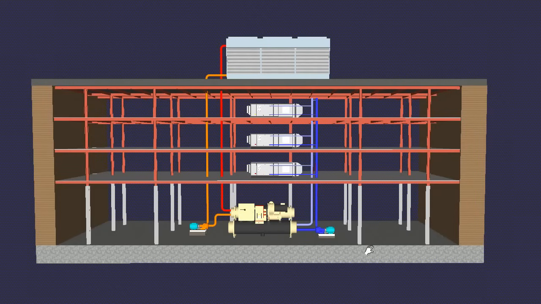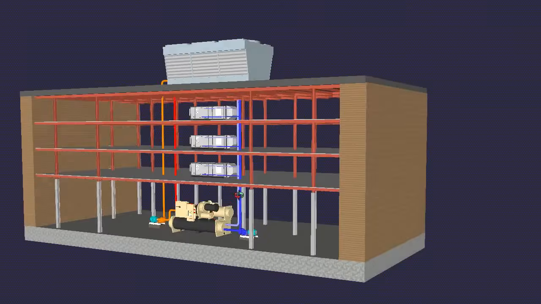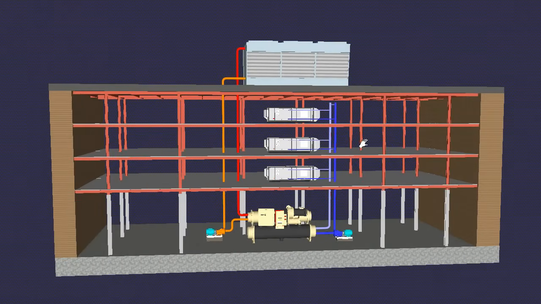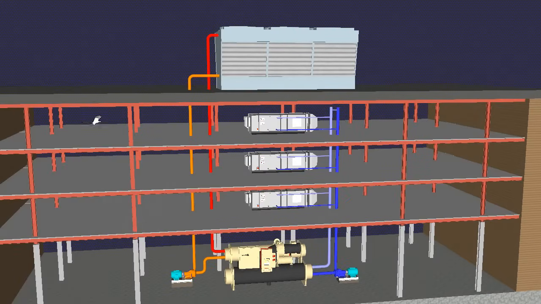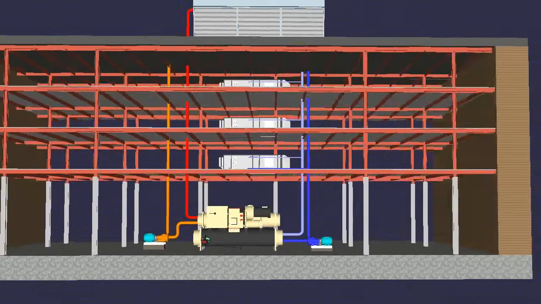Hi there, Paul here from TheEngineeringMindset.com. In this video we're going to look at the basic operation of a centralized chilled water system. This is very typical in office buildings all around the world. We've got a little model here of a basic office building stripped of all its insides. Normally these floors would be filled with people, computers, and server rooms, generating a lot of heat, especially when the sun is beating down on the building in the middle of summer. So this building is going to have to produce a lot of cooling to keep the inside at a very nice temperature.